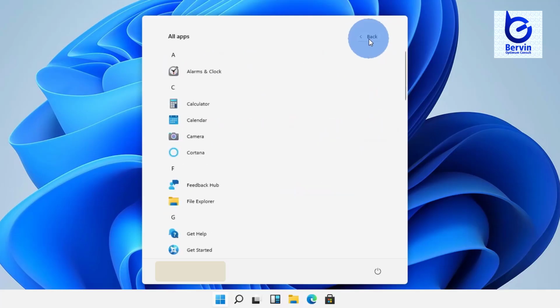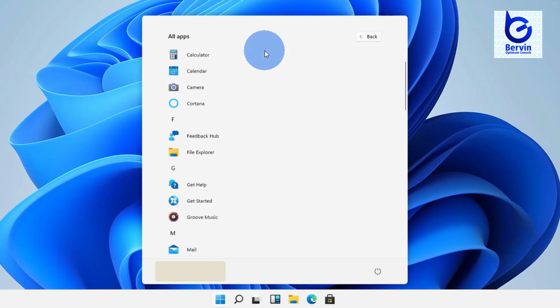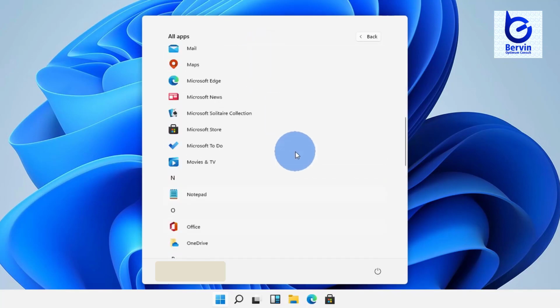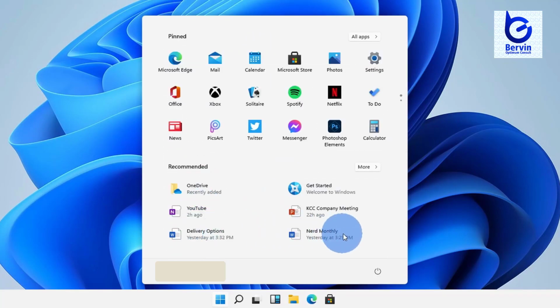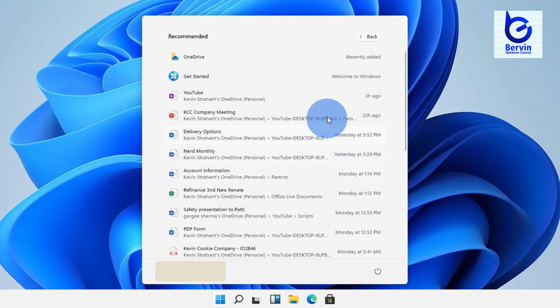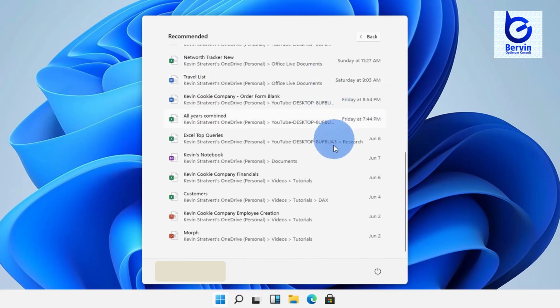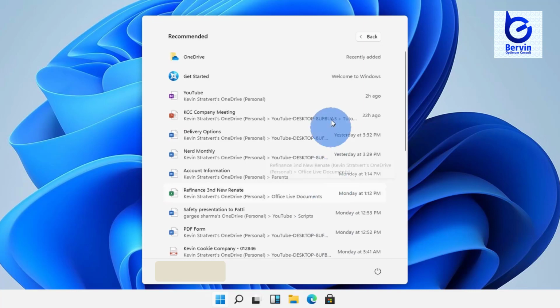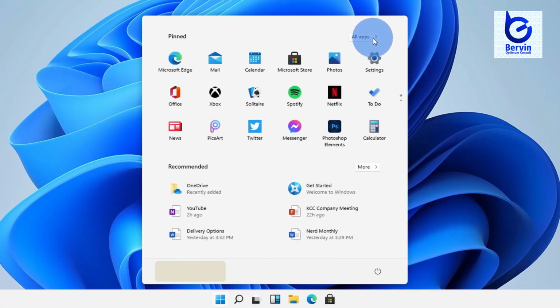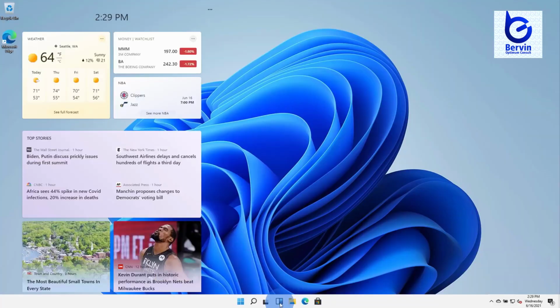With the normal view of the start menu, you can still expand it to see all apps. You can even expand the recommendations to get more, and see what Microsoft has recommended for you. Let's see how the widget looks. I think it's the normal thing: dates, calendar, and some news. But I think it's more enhanced.